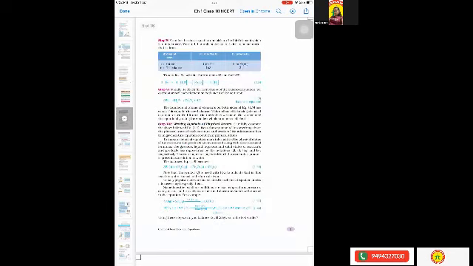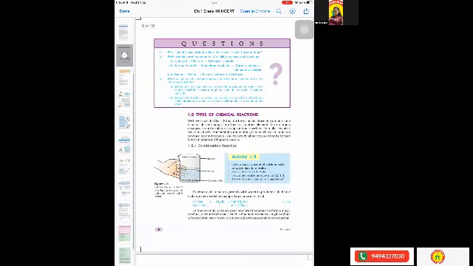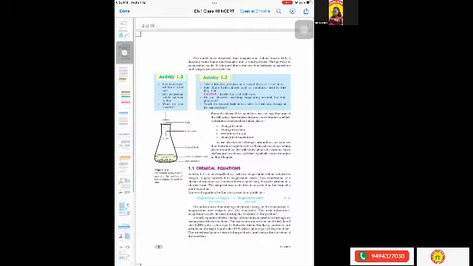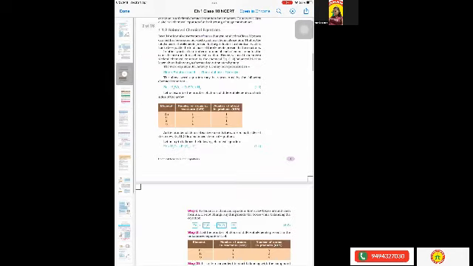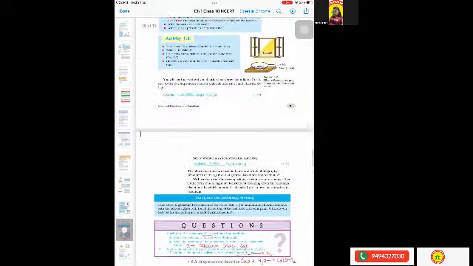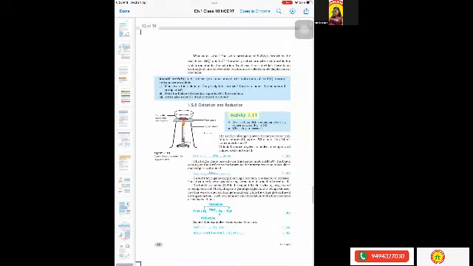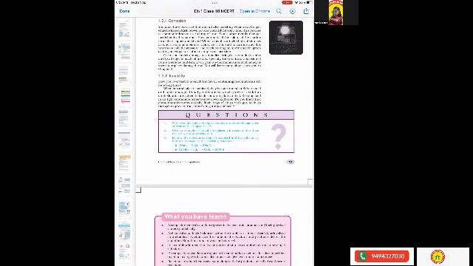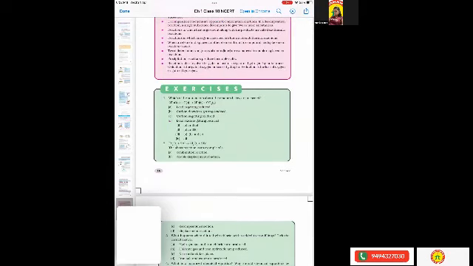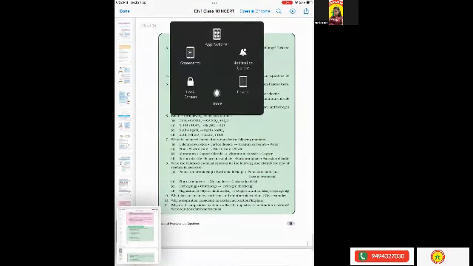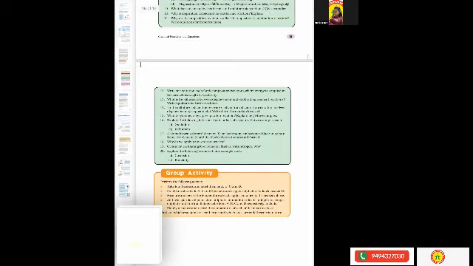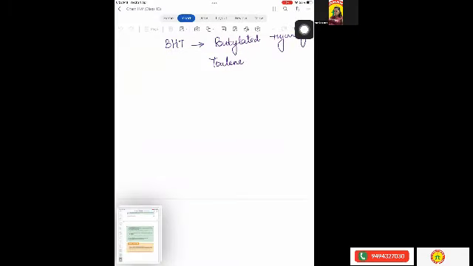Okay, children. So we started with the NCERT questions and we discussed a few questions in the last class. We are going to continue with the same. We will cover all the NCERT questions first of all, and then we will move forward. So we did these questions. Let's move to the next question. So let us start the NCERT questions.